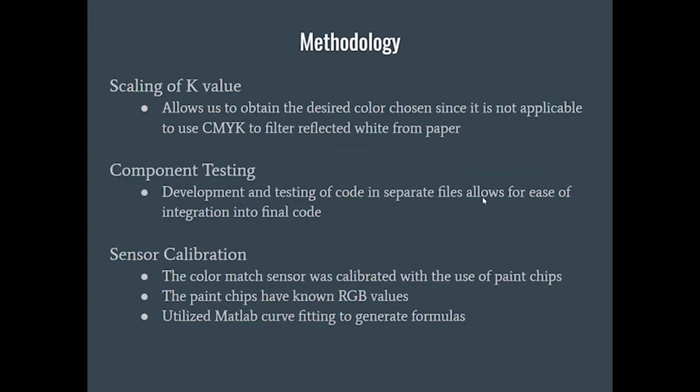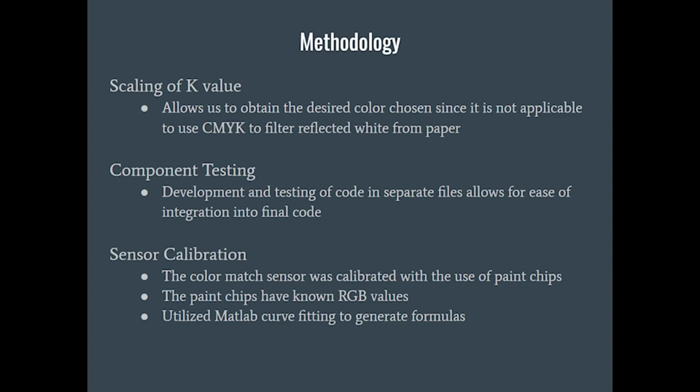Our next hurdle involved the K value. In CMYK, K is the black color. One of the main differences between printing, which is where you typically find CMYK, and paint mixing is that black, or K, has a much greater effect. The amounts of black or K that you would use while printing are way too much and totally overload the paint sample when you're working with paint mixing. So we needed to determine a way to scale that K factor down. We did several tests to determine the correct scaling factor there.